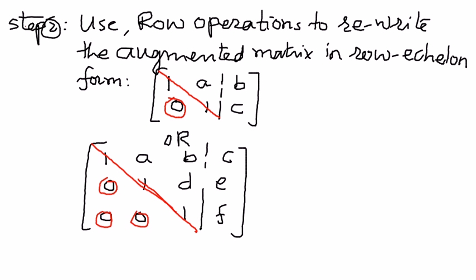Okay, and we will use these methods. We'll use this row operations procedure to solve system of linear equations using the Gaussian elimination method. There are several methods, but Gaussian elimination method is one very commonly used method in matrices. In my next presentation, we shall see how to solve system of linear equations using the Gaussian elimination method with back substitution.